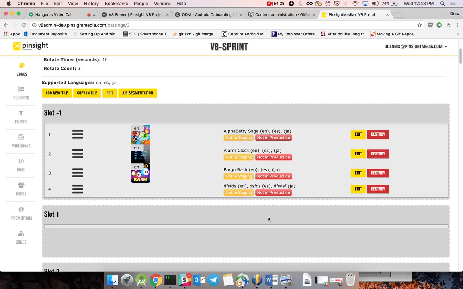There's another one called display timer, which I kind of spoke about. It would basically say if this app, Alphabeti Saga, had a display timer of 1 hour, and I go to render the widget again, and I see that Alphabeti Saga has been displaying for 1 hour, or that its display timer has expired, it's expired by the other component that manages expiring them in the database.